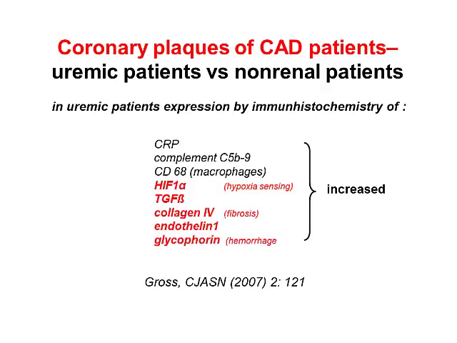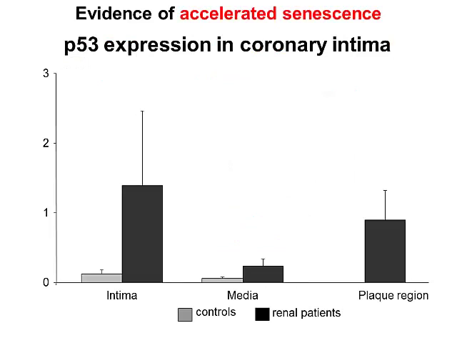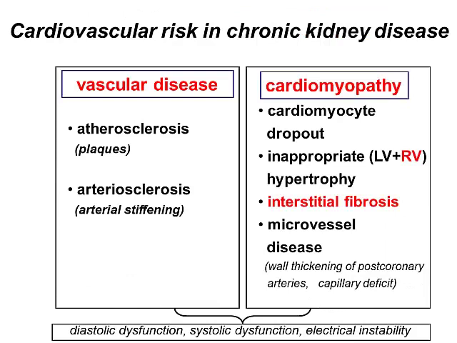There are now trials going on using pyrophosphate in the treatment of vascular calcification. Fetuin is another one. There is an increase not only in inflammation, but also in a lot of factors responsible for fibrosis. I'll come back to that very briefly. Hypoxia sensing and hemorrhage promoting factors are present in the renal failure patients. And finally, there is an increase in apoptosis, and you will see that this in the heart is also present in uremic conditions. So what is cardiomyopathy?